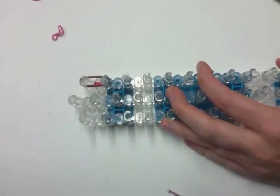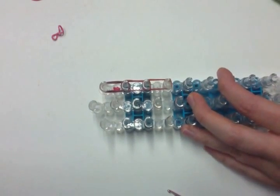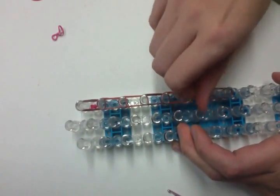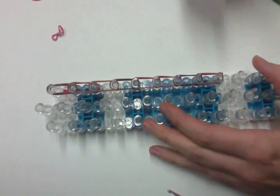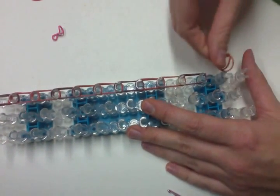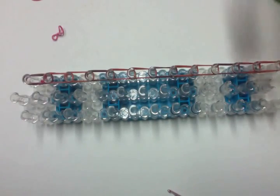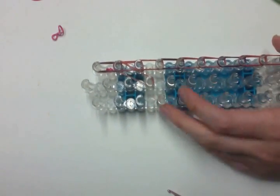So two stripe color, followed by two body color, and two body color again, two stripe color, two body color, two body color again, two stripe color, two body color, two body color, two stripe color, two body color, and two body color. All right, grabbing two body color. And we are going from here to here. So again, make sure you're overstretching, not here to here, here to here. Okay. And two stripe color.